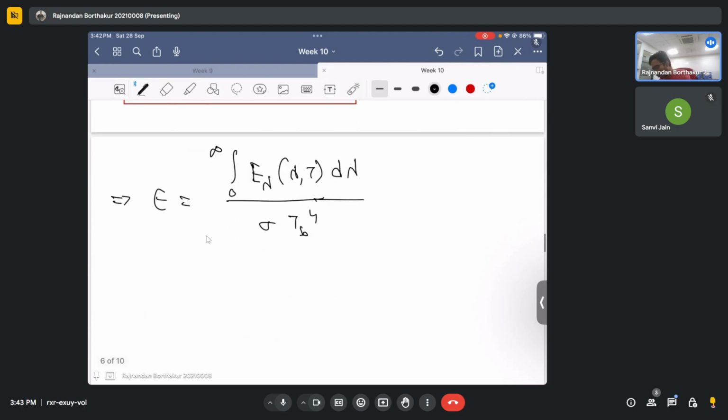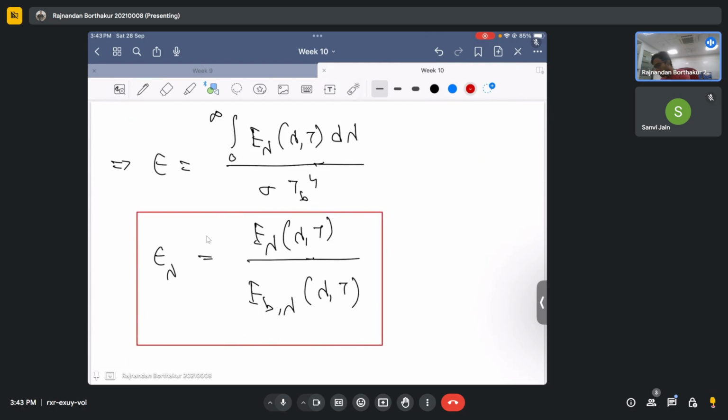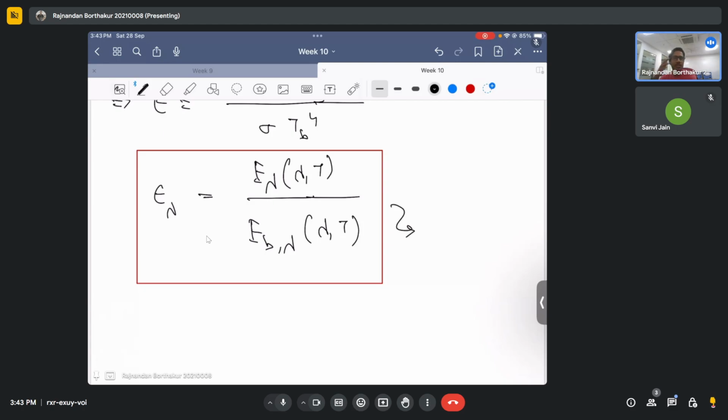In that context, you can also now define something which is known as the spectral emissivity of the real surface as E lambda, which is nothing but this spectral emissive power, which is of course a function of lambda and T, divided by the spectral emissive power of a black body, which is E_b lambda, also a function of lambda and T. The ratio of the spectral emissive power of a real body to the spectral emissive power of a black body is known as the spectral emissivity. So one definition comes from the other. That's what we are just seeing. So this is known as your spectral emissivity.